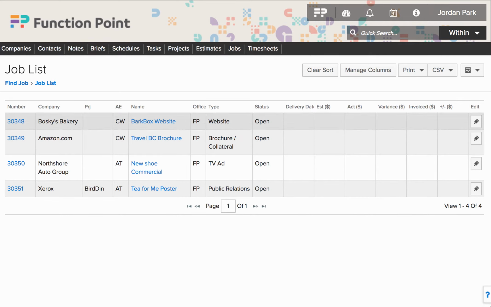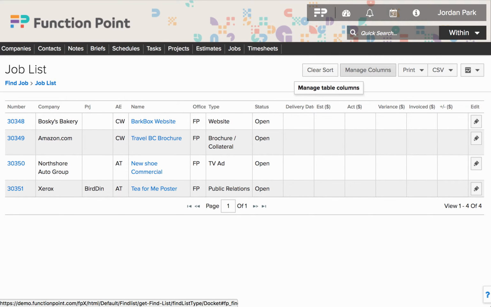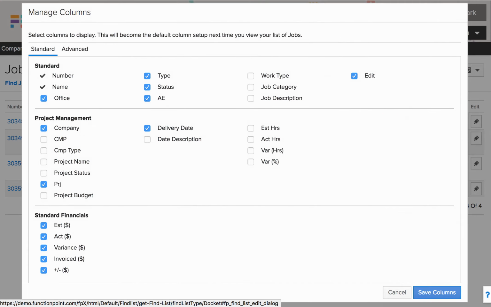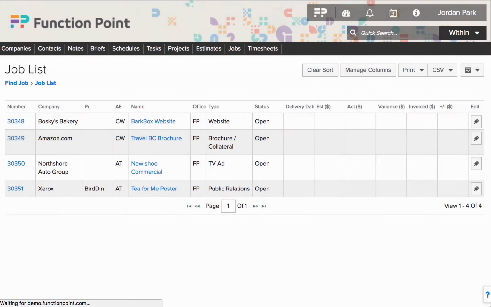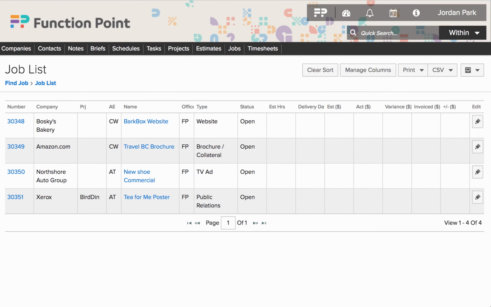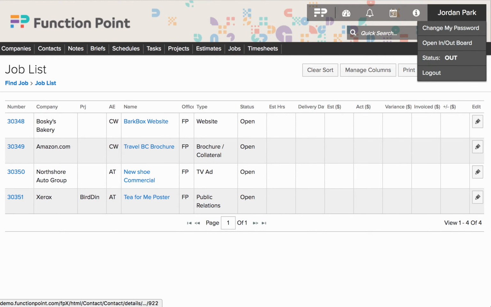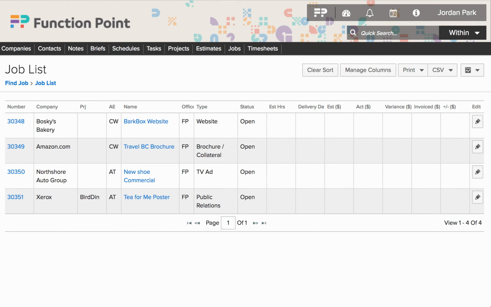If I want to amend the details that I see on this page, I can use the Manage Columns button on the upper right-hand side and select what's important to me. If I want to see maybe the estimated number of hours that have been tracked to this job. On the bottom of this page, it gives me a high-level overview of what this report will look like, and I can actually grab my new column and move it around anywhere to give different order and different visual on this report. Please keep in mind that this will be unique to each login in the system, so this is only for Jordan. It will not affect any other member of the company.